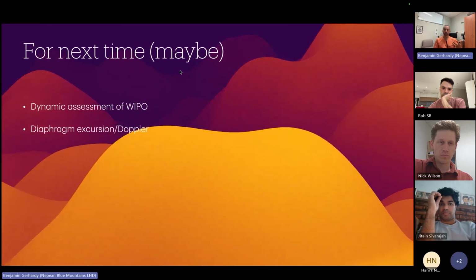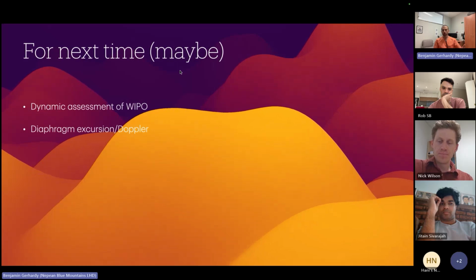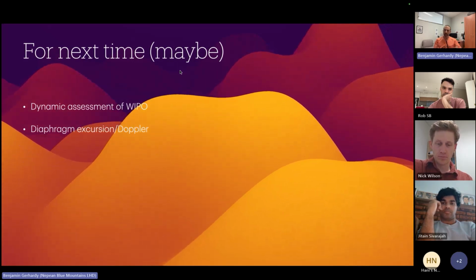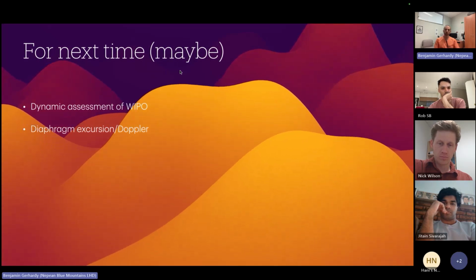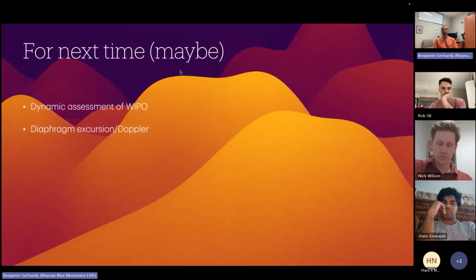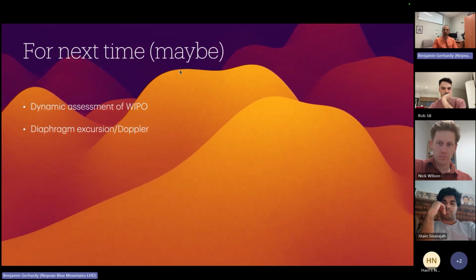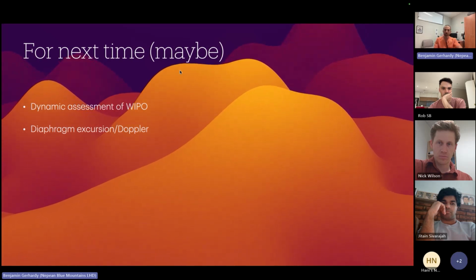Especially in assessing critically ill patients, or people that have just been extubated and they're not doing very well, and they're trying to get them out of the unit, or trying to optimize their lung function and their diaphragm function before you extubate them. Looking at what you can do with the diaphragm and optimizing that before you do further activity is sort of coming into play now as well. And that's it. Shorter one for the first session.